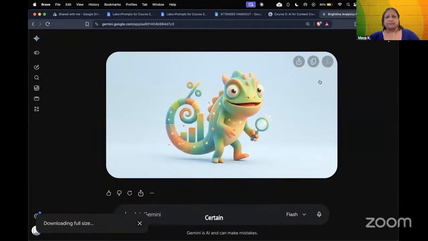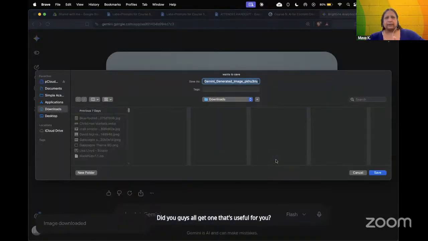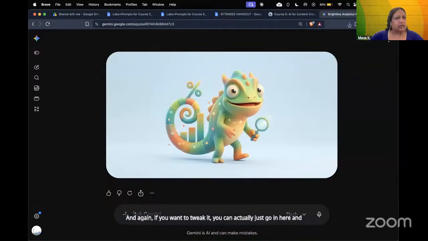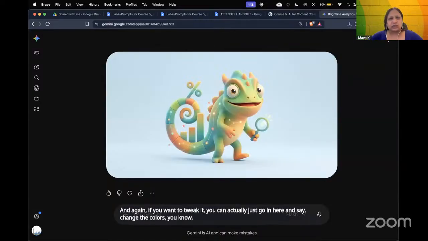Certainly fun. And for downloading, there's just that little button there, download. Did you guys all get one that's useful for you? I hope you did. And again, if you want to tweak it, you can actually just go in here and say, change the colors, change the percentage sign.